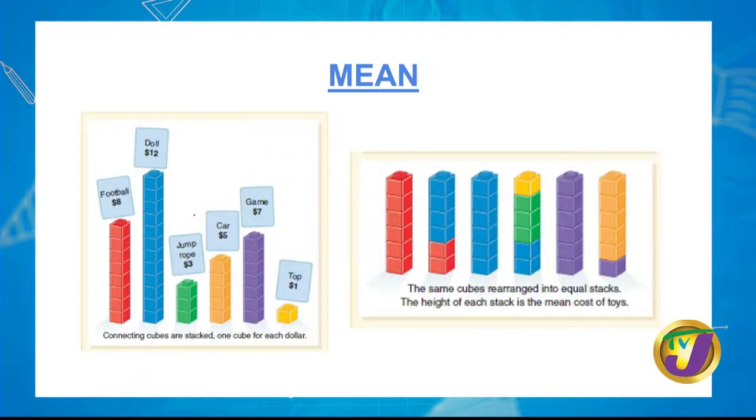Okay, and then this now is a visual representation of what we mean when we say finding the mean of a data set. You basically want to find that value that would be fair across the board for everybody in the data set. Yes, that is right, Latoya. All right. You notice that each bar has the same value once it's evenly distributed. Yeah. So that represents the mean, or average cost for one toy.